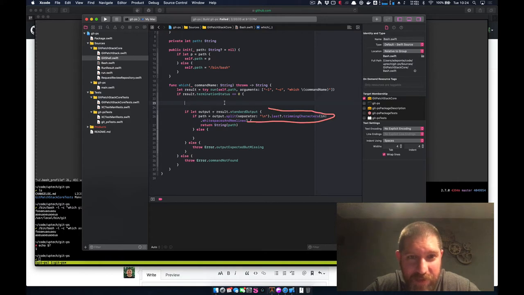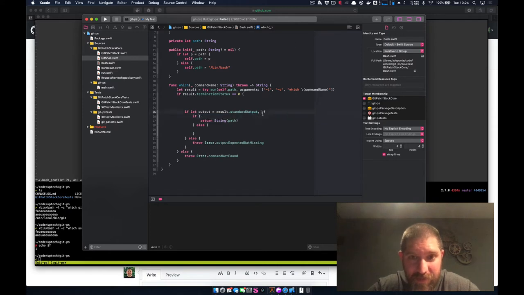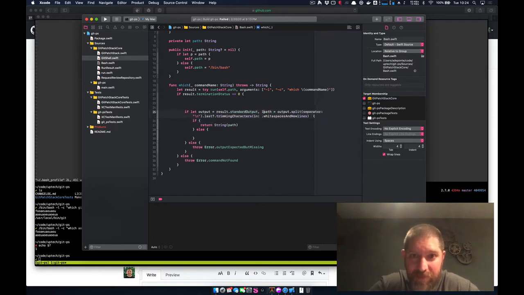Use the output, comma, then let path equals output split, all in one if. Oh, I see what you're saying. Then you have to deal with one error case. So we're saying if this, then if that, get the path, return the path, and then otherwise throw an error.